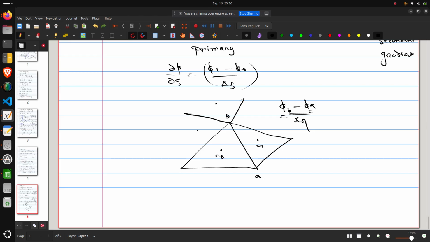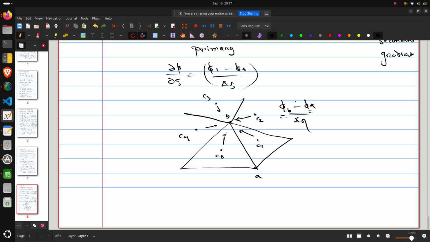So for example, if you have cells here C0, C1 and C2, C3 and C4. What we will do is that we will take an interpolation. We will just assume it to be an interpolated value, and get the phi B here and phi A here, and then we will compute this. But this is a very tricky business, right?